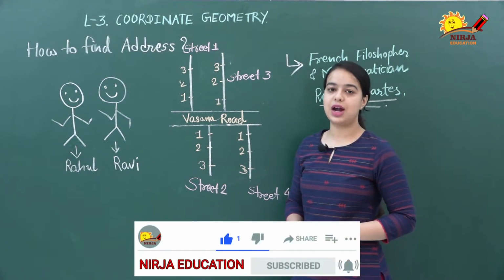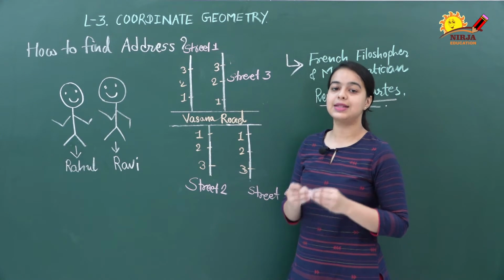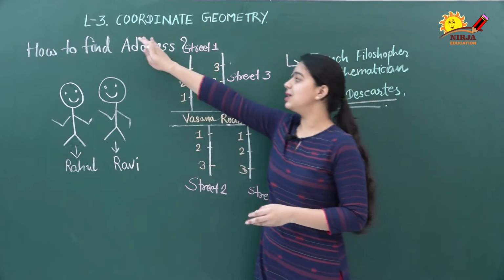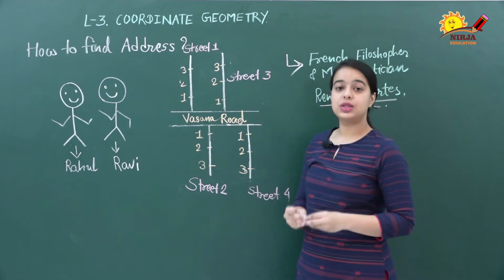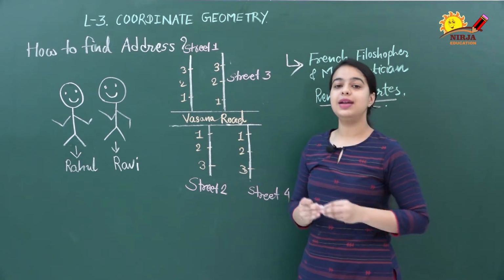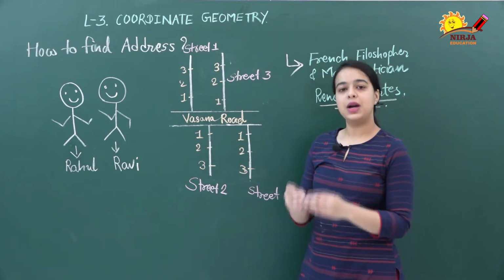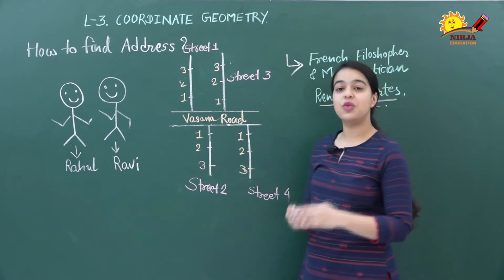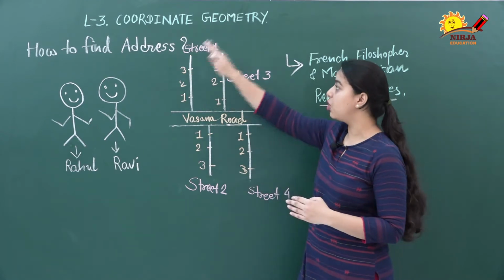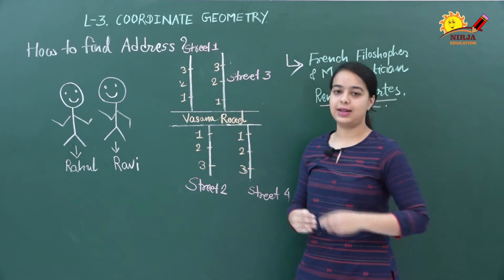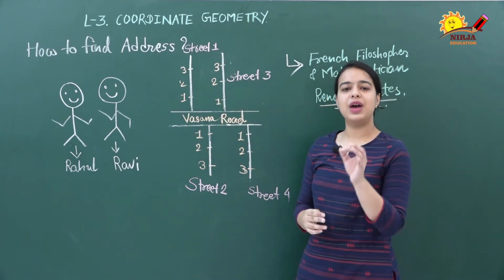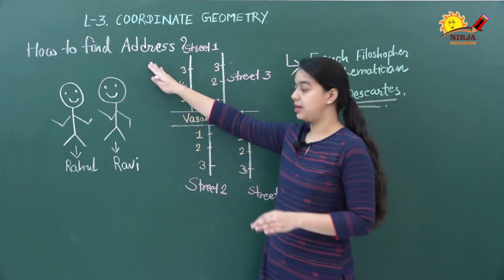Today we are going to start a new chapter of your class 9th maths, which is lesson number 3, coordinate geometry. My dear students, coordinate geometry is a very interesting branch of mathematics, but in this chapter we are going to discuss a very basic concept of coordinate geometry, and about more you will study in your higher classes. Now let's start with a very simple term, address.